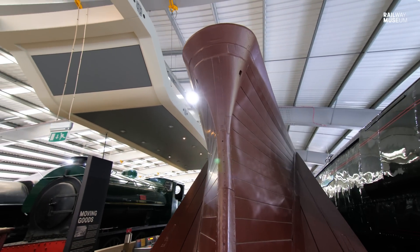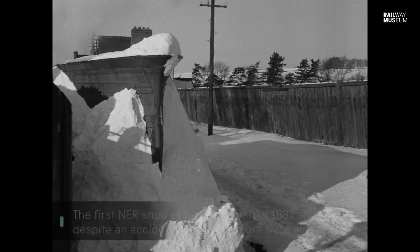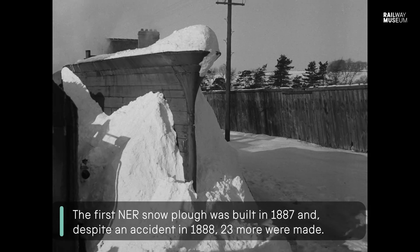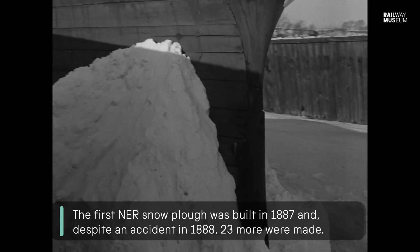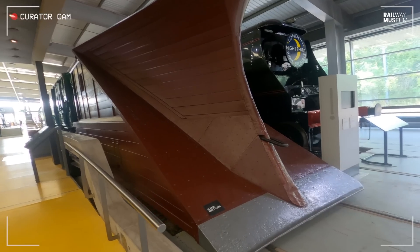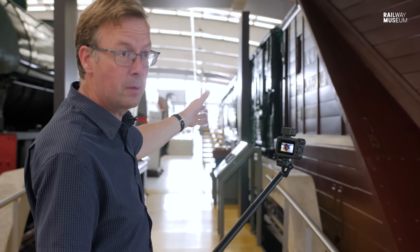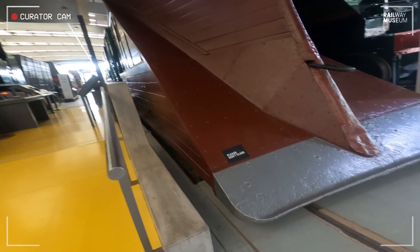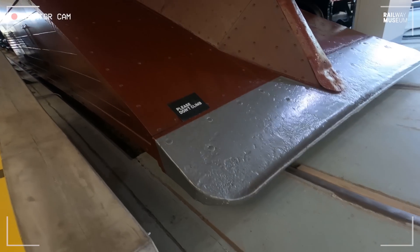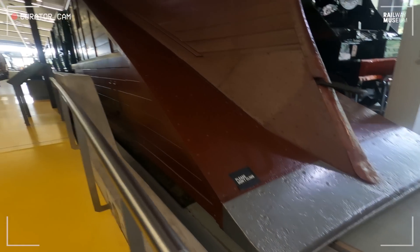It's quite breathtaking really, because there's nothing in the collection quite like it. Built to bash its way through 13 to 14 feet deep drifts — and we really do have snow drifts this deep in the North East, even now. This prow has to hit a snow drift at speed with the best part of maybe 200 tonnes of locomotive providing force behind it. What you have is a blade — an iron blade set four to six inches above the rails, set at a 30 degree angle.